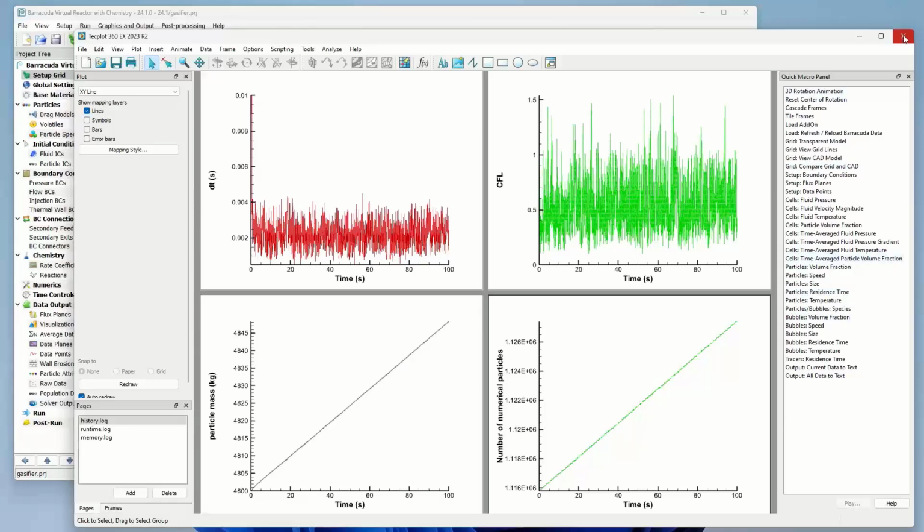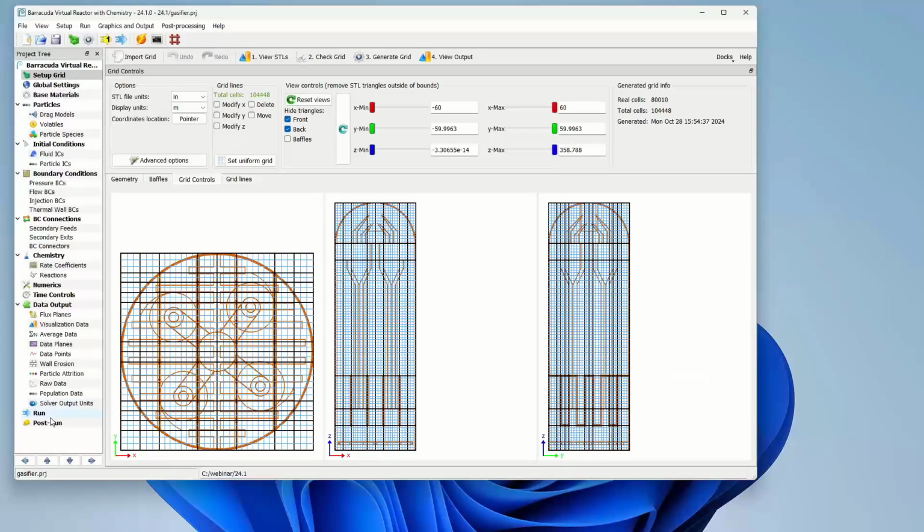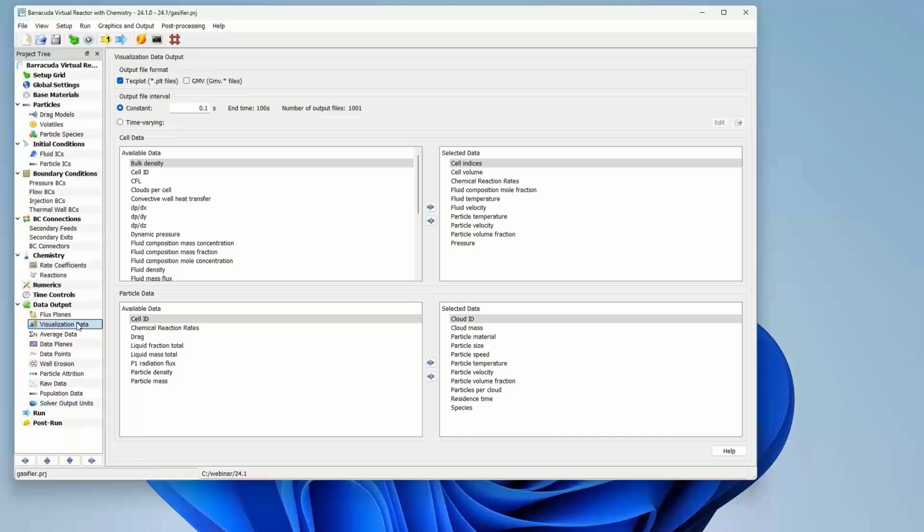The other thing that you can do, I'll go ahead and close that. If you look at your visualization data options, there are a few options that can be useful to visualize what your cloud resolution is doing. There's one on the cell layer, and I didn't select it for this example, but you can do clouds per cell, and this will show you on a cell-by-cell basis how many clouds you have.